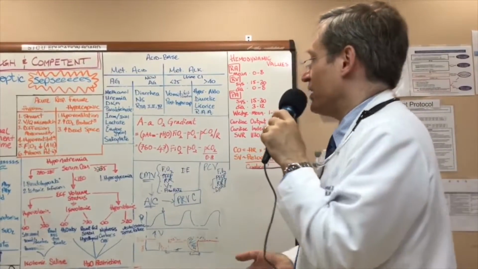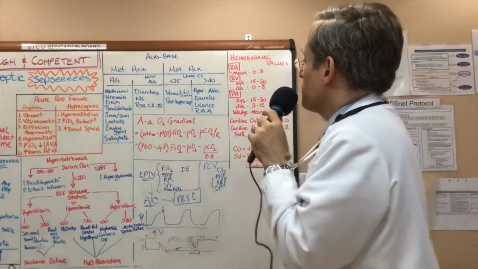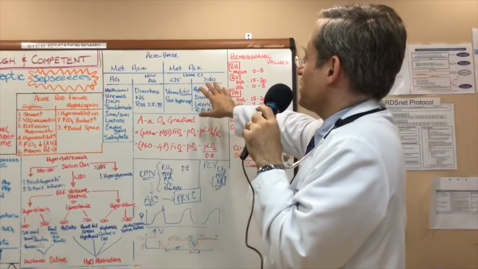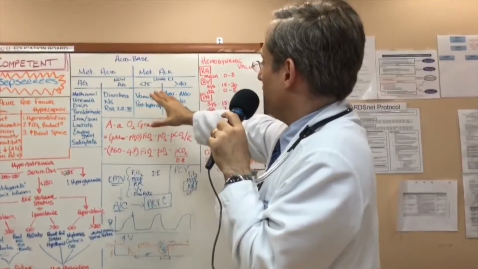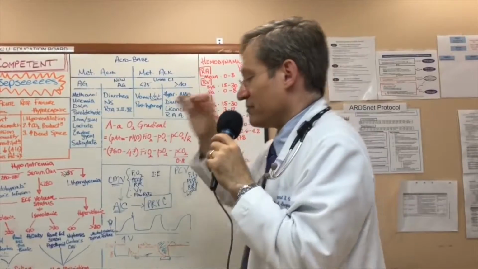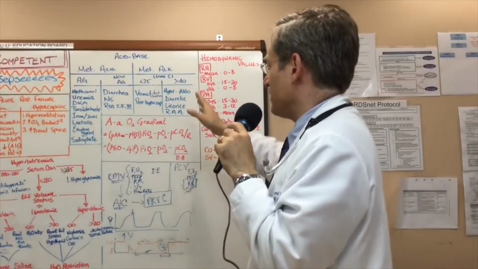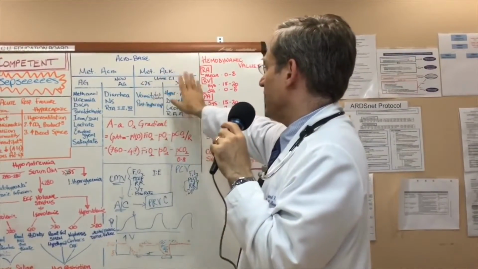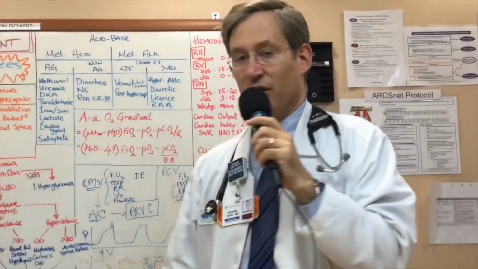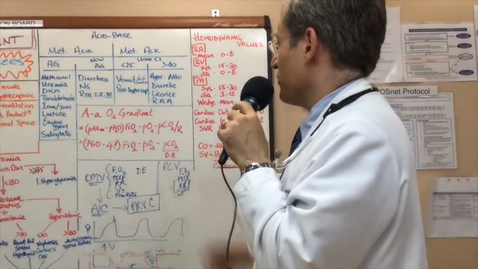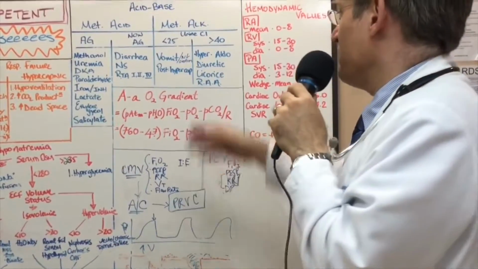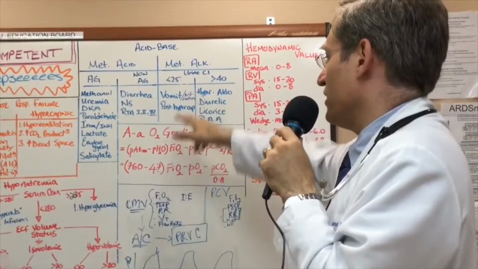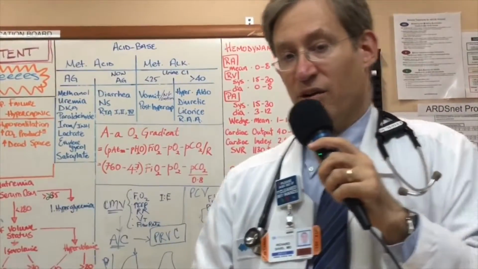So let's take a look here at how you work up or think about somebody with metabolic alkalosis. You're supposed to send off a spot urine chloride and look if it's less than 20 or less than 25 or greater than 40. This breaks these entities down into chloride responsive and non-chloride responsive metabolic alkalosis. One of the most important ones commonly, especially in a surgical intensive care unit, is vomiting or NG tube suctioning. This is very common. It makes sense. You're sucking out acid. The patient develops an alkalosis.